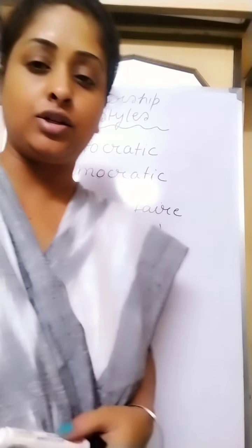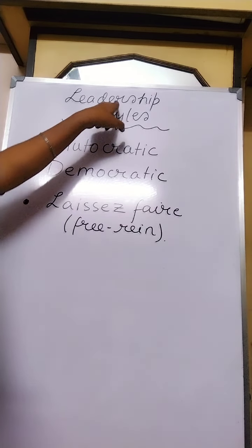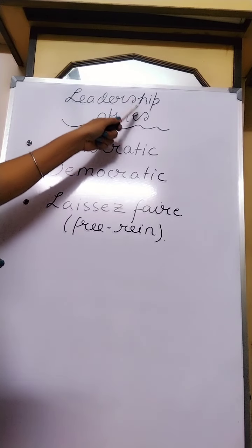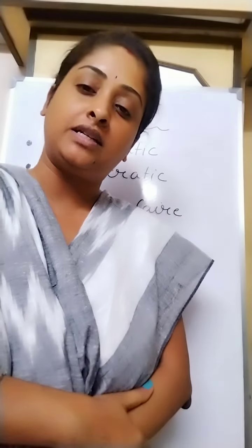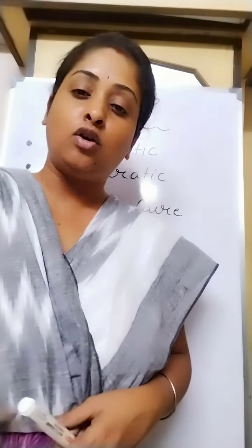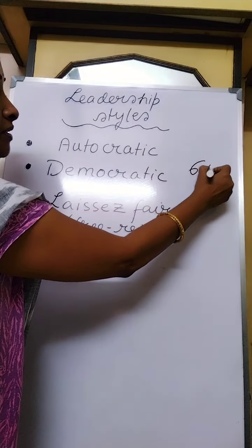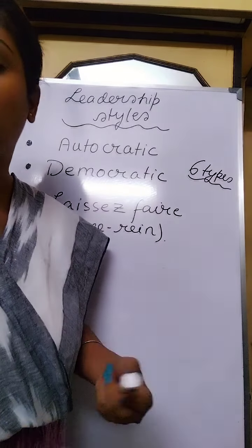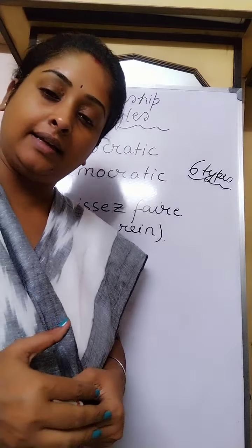So you have seen in the topic I have written, today's topic, leadership styles. So today I will talk about different types of leadership styles. Now in this context I must tell you that there are 6 types of leadership that can be followed in all types of organizations. So there are 6 major types of leadership styles that are to be followed on the basis of degree of power exercised by the leader as follows.